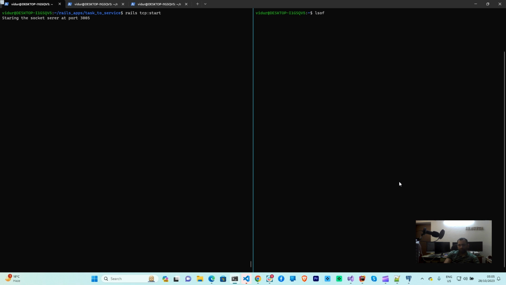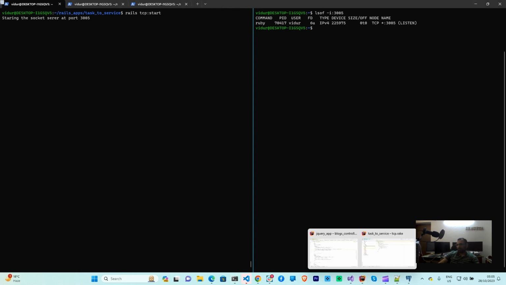So we are going to list all the processes which are running at 3005. This is the process ID which is running at port 3005. So our process is successfully running.